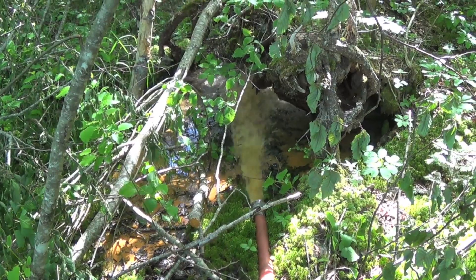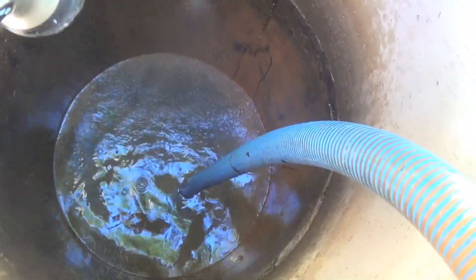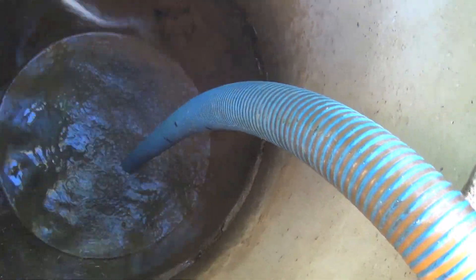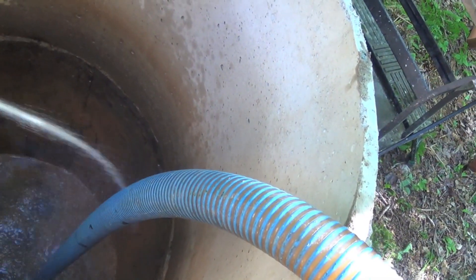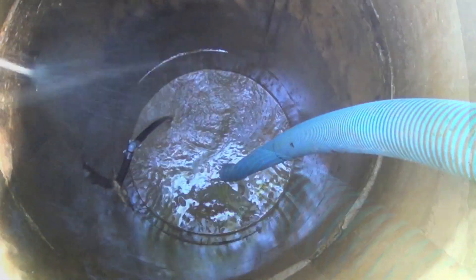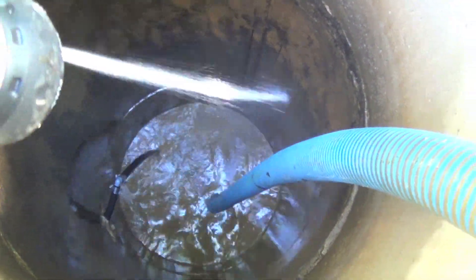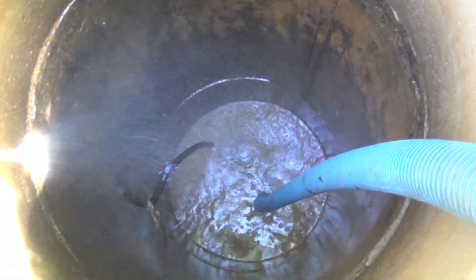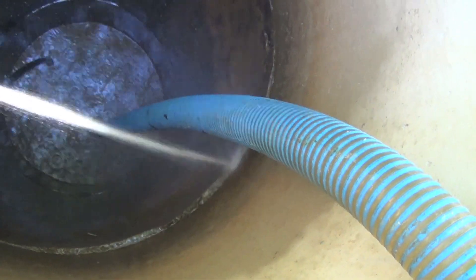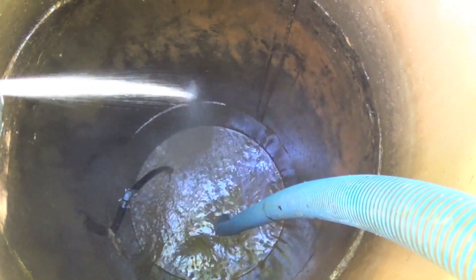She's going down fast. I'm going to rinse the sides of the wall until the water goes down. Once the water gets down to the foot valve, you've got to stop spraying — you don't want to pump your system dry. There's my water pipe. While you've got this going down, make sure you inspect your crock. Make sure you don't have a crack in your crock and there are no roots or anything growing in through any of the seams.